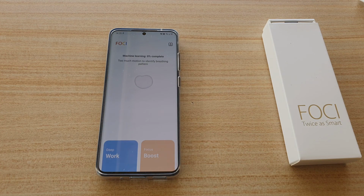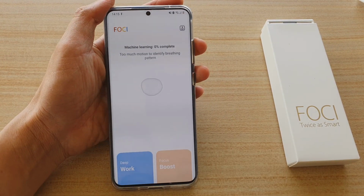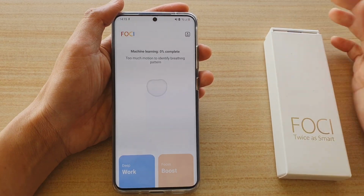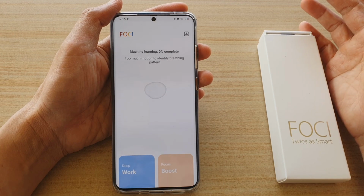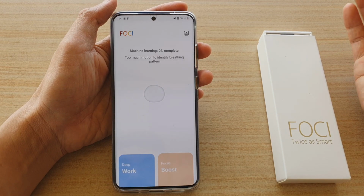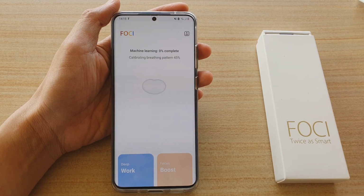So that's pretty cool, and I'm really excited about this gadget because often I get carried away during work, doing something else and not concentrating. So this is definitely going to help you if you're trying to improve your study. If you are doing exams and you're not focusing, you keep getting distracted, then the Foci can help you improve your study by boosting your focus and concentration. Also, it can improve your work productivity by allowing you to stay more in focus.